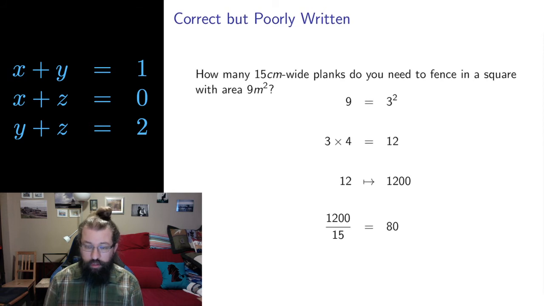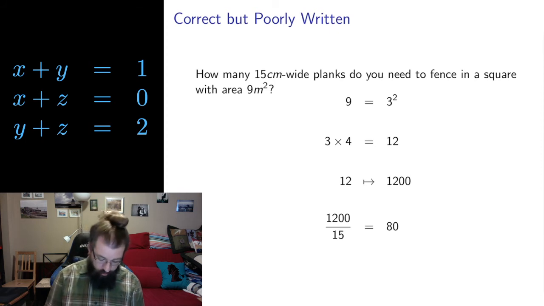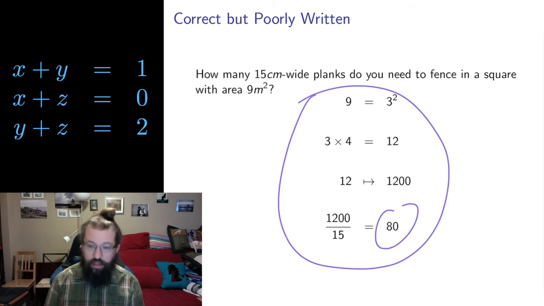Let's do another example. Here's another example about explaining your calculations. How many 15-centimeter wide planks do you need to fence in a square that has area 9 meters squared? Here's a bunch of calculations that, again, are completely correct. It comes up with the answer 80. 80 is the number of planks that's needed. But these calculations are not a reasonable answer to the question. Because I have no idea what these calculations are doing. Whoever has written these calculations hasn't told me what they mean.